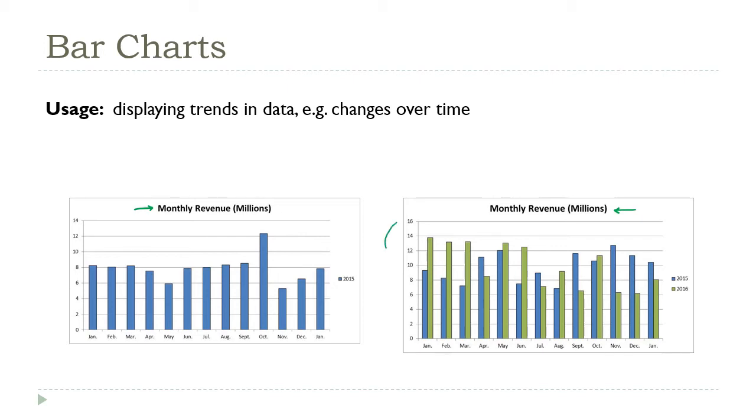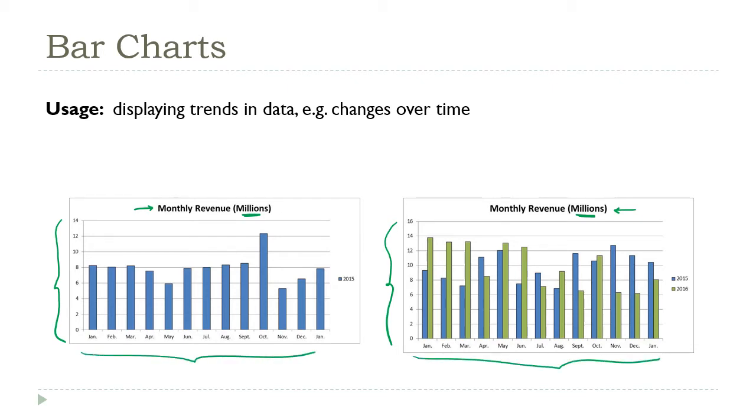The y-axis has the dollar amounts in each case. And if those numbers seem small, right, that's clarified up here in the title, which says the dollar amounts are going to be in millions. And on the x-axis, we have the time value, specifically months. And finally, each chart also has a legend, right, that tells you what the individual groups of columns represent, right? In this case, which year.